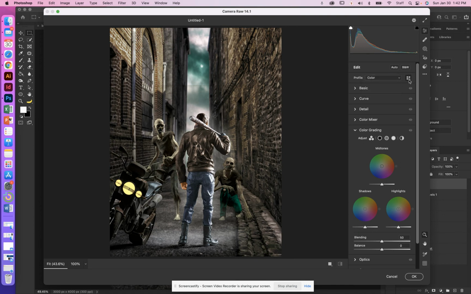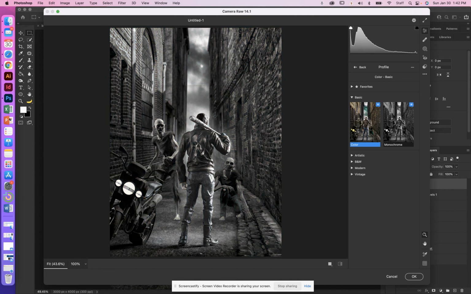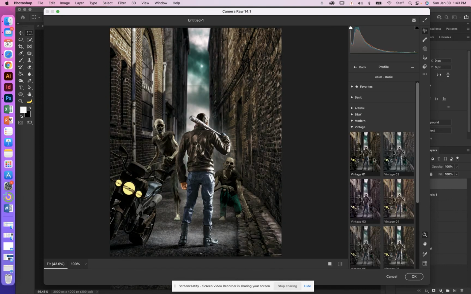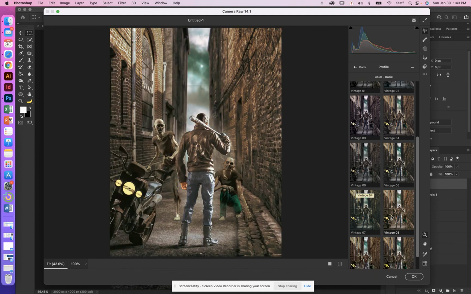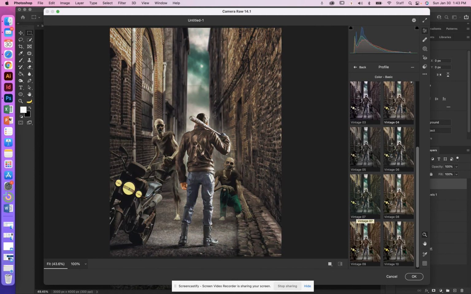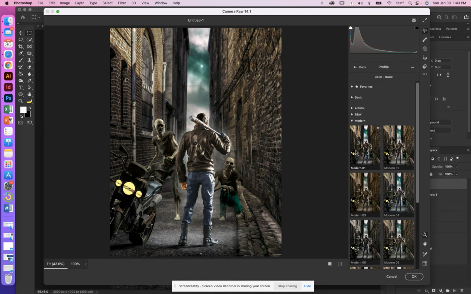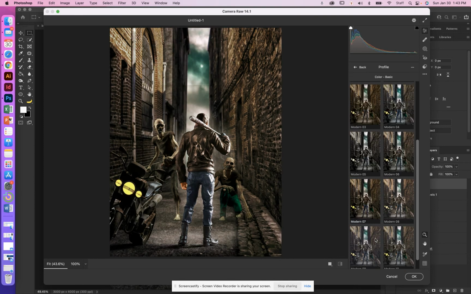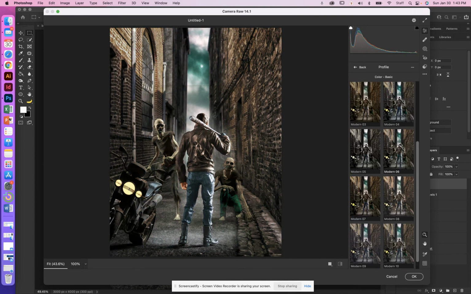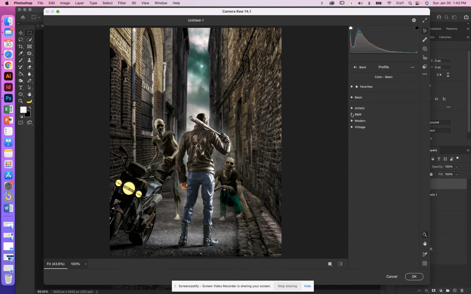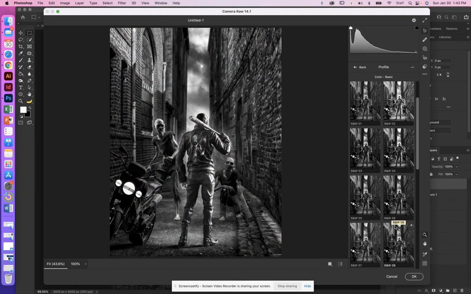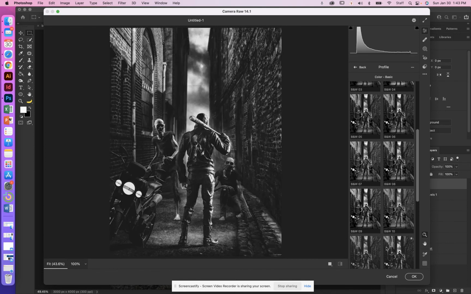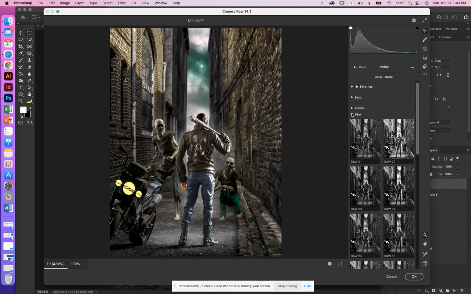So if I come in and I click on this little option, this is showing me the before and after. If I go here under vintage and kind of look to see, it automatically is adjusting the colors and giving it a different look by applying a filter across the entire thing. If I choose modern, I can kind of move my mouse around here, take a look and see which one I like best. Now, some of these presets are relatively new. There are some black and white ones. So you think black and white's all the same. It's really not. There's so much more you can do with it to add contrast and things. So those are some pretty cool automatic ones.